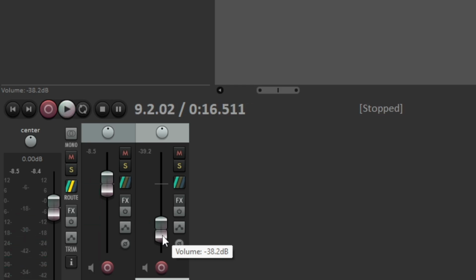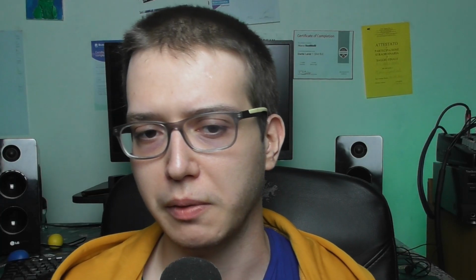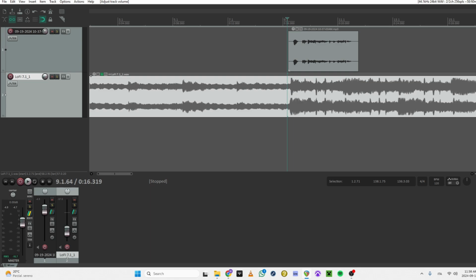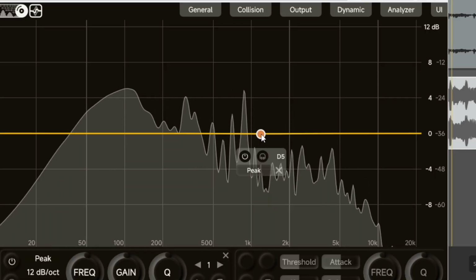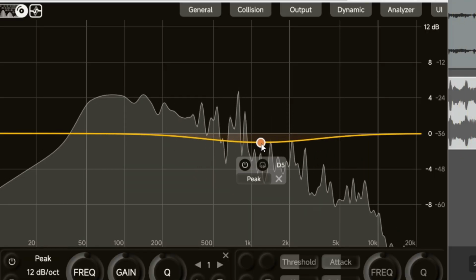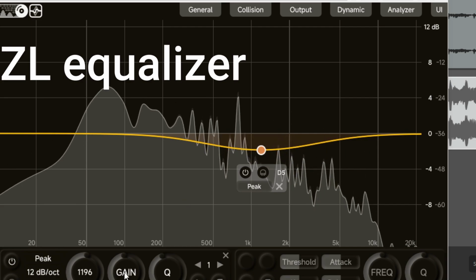From here, make small adjustments according to your personal taste. It is important to keep the music quiet, otherwise it may become a distraction for the video. If you want to make sure your voice and the music aren't clashing, you can make a -3 dB cut somewhere between 1 and 3K on your background music track. One such equalizer is called the ZL Equalizer, and you can download it for free.